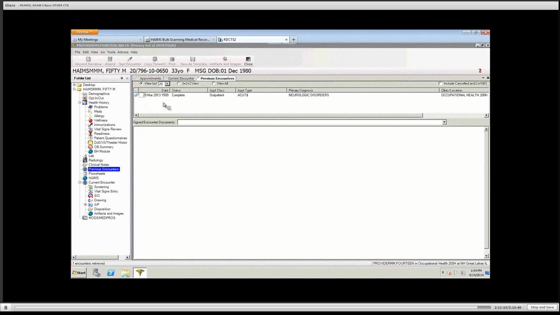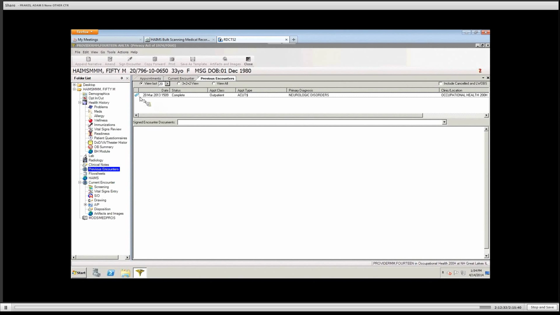In my example, I only have one encounter, and you'll notice that there is a blue paperclip right next to it. That blue paperclip tells the user that one or more HAIMS assets, documents, have been associated to this encounter. So if I'm the provider working with this previous encounter, I do not need to sort and filter to find the assets associated to that encounter, because someone has already paperclipped them to the encounter for me, which is great. It makes it very easy for the provider to find it.